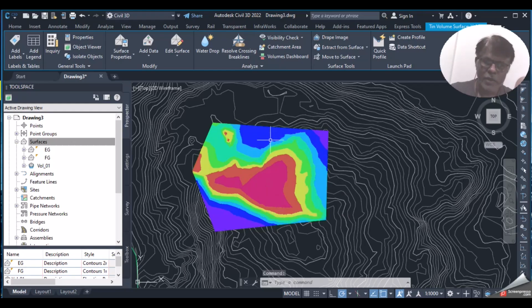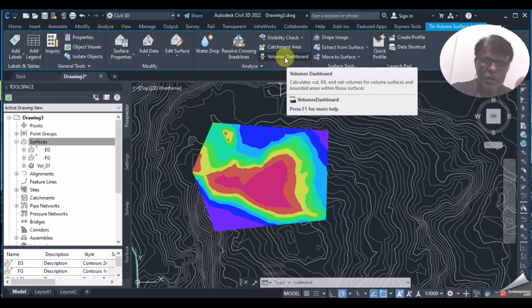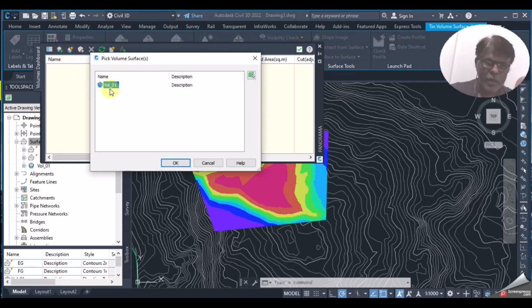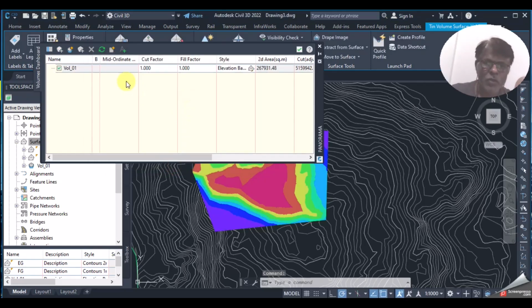I'm selecting this tin surface. I will say volume, and here I'm going to add the volume surface. Select that. I have already created this volume. I will say OK.